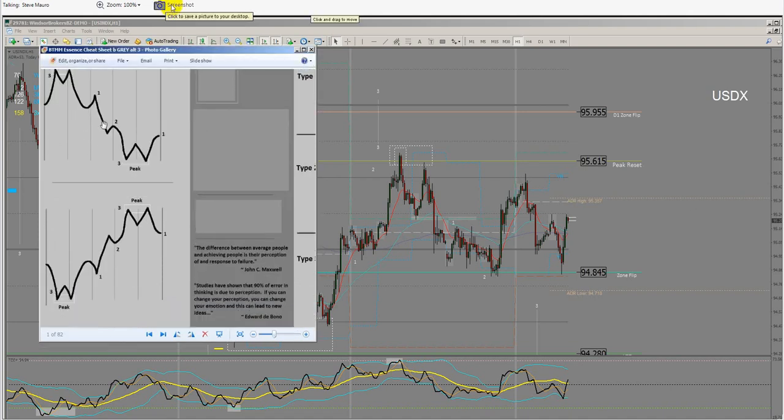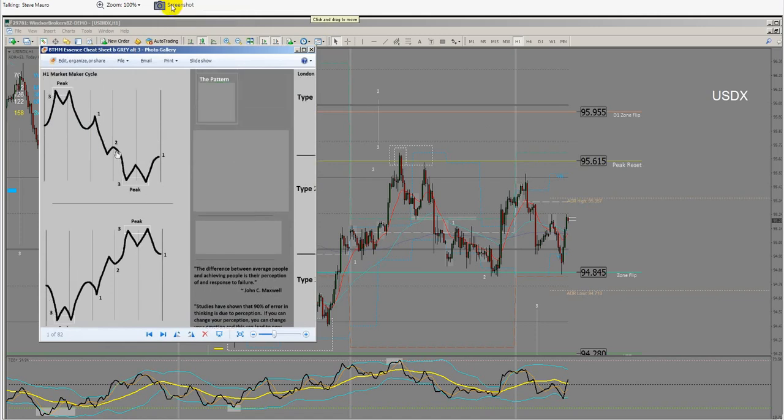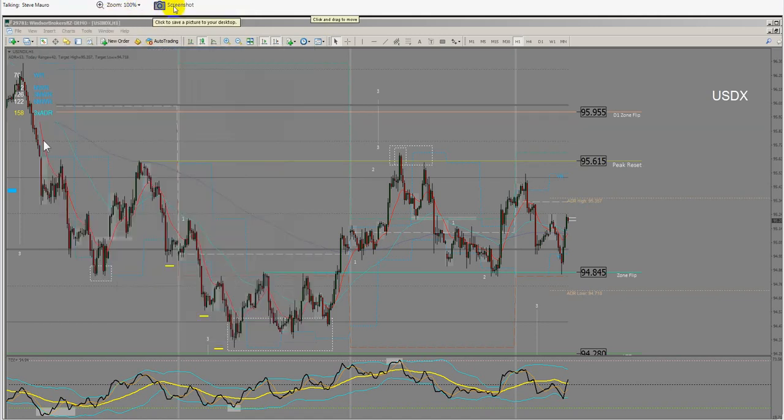So when we see this initially, we look for it everywhere. It's not everywhere. It's usually in pairs that are being currently manipulated. The US dollar sometimes has it very clean. You can see back here a couple of weeks ago, a beautiful market maker cycle, and then they stop hunted against lower level shorts that were caught in that move and took that up for a couple of days.